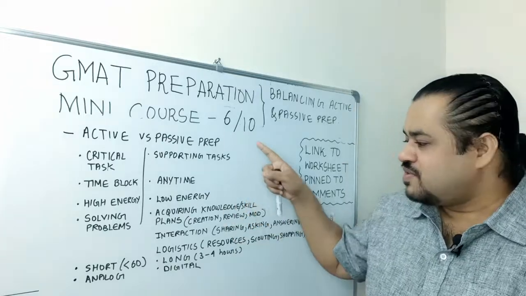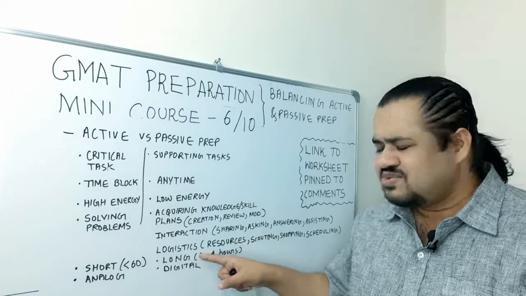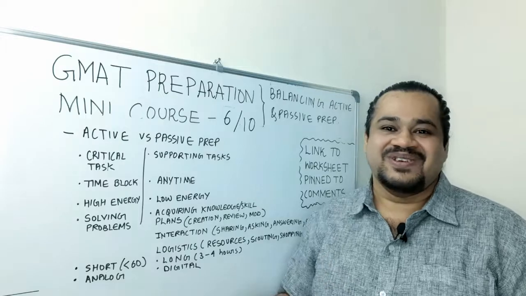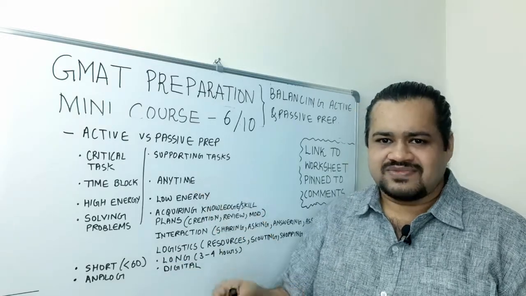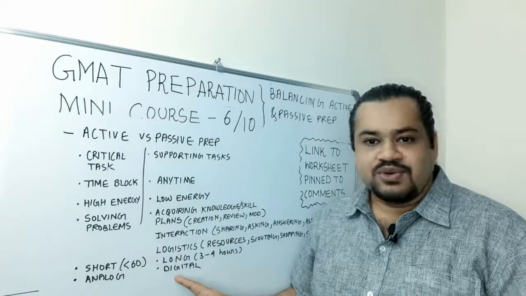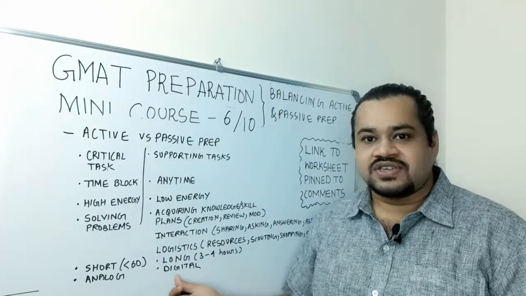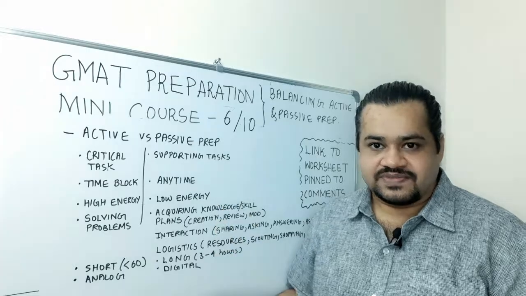At the same time, if you're talking about passive preparation, you can take at least around 3 to 4 hours per day, and it doesn't have to be a single block. Whenever you get time in between, you can take the help of your digital tools in order to achieve this.